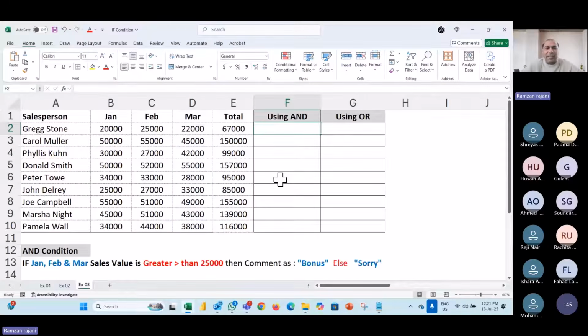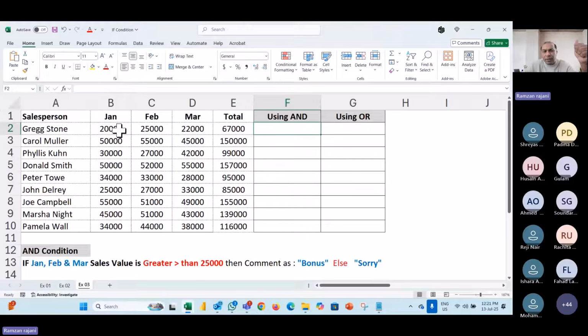So we have a very nice example over here. You have Jan, Feb, and March, everybody. And over here, you want to write one condition in which you want to give a bonus. But on what condition? Let's say a salesperson joined and you want to give him a bonus on this condition.